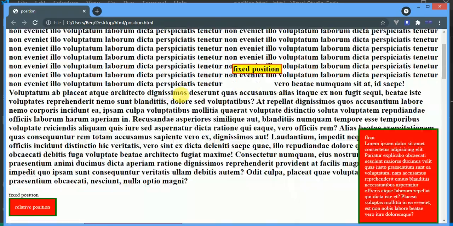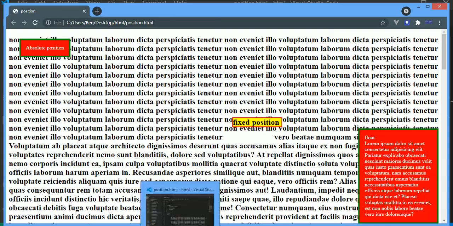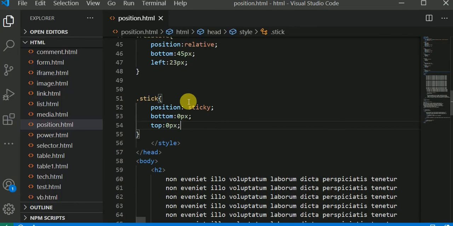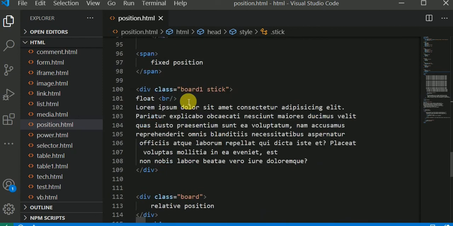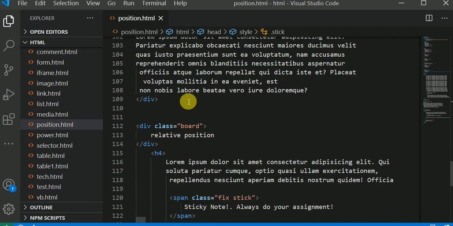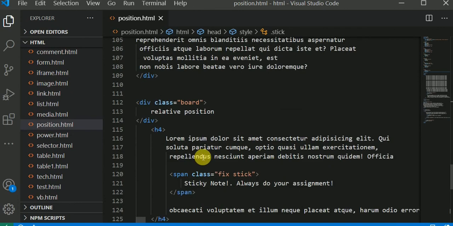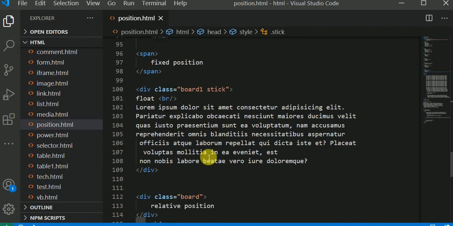Is it because I'm using a span? Can't really remember. But whatever it is, we have achieved what I really wanted to achieve using this float board one that I created.